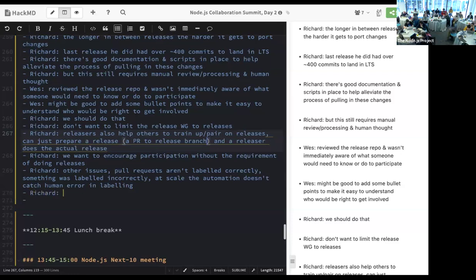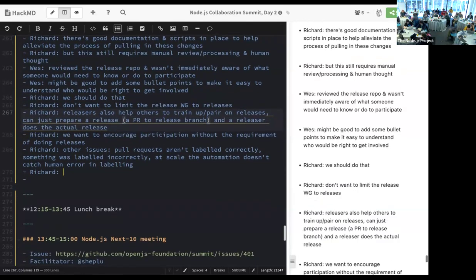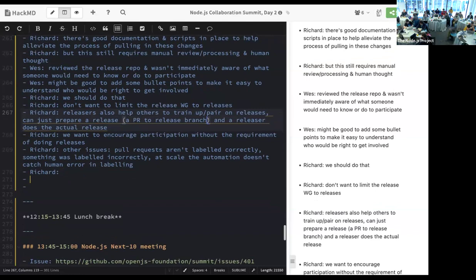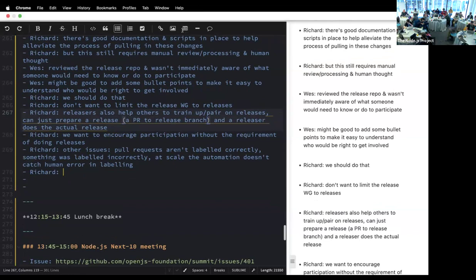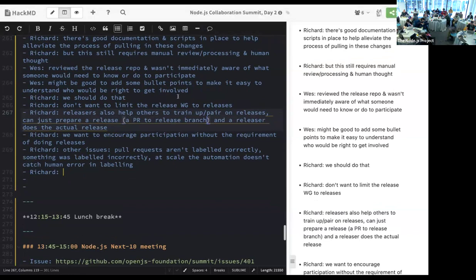One thing I was talking to Roy about yesterday was that we don't actually label things Semver patch. So it's almost like, if a PR is unlabeled, is it patch, or has no one actually evaluated what Semver it should be? Obviously if you put a major or a minor on it, you trust the person to label it, then it's major or minor. But if you find a PR that's unlabeled, has no one put the label on it, or is it just assumed to be patch? It's small things like that. We have a bit of automation to do things, but the automation is only as good as the information you feed into it.